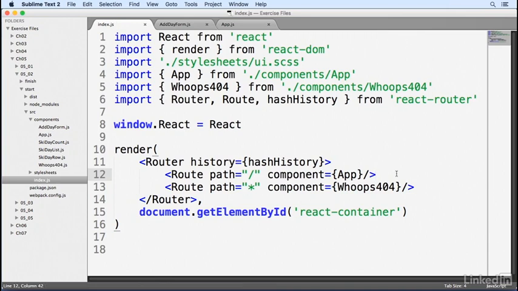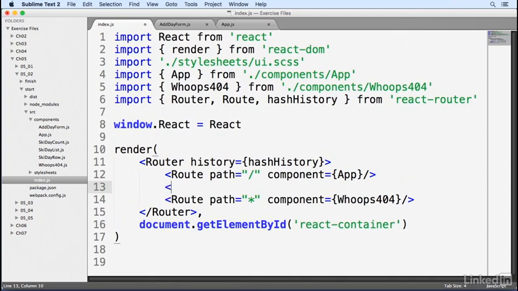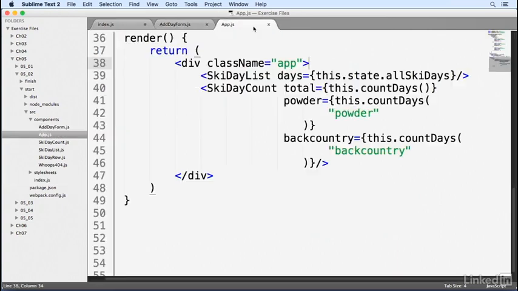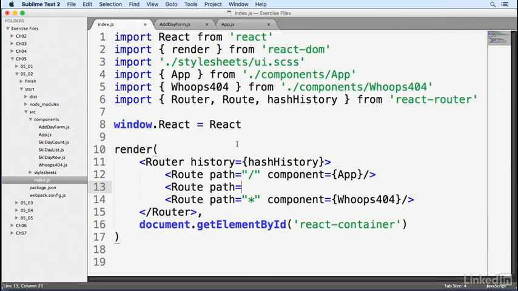Now, like I mentioned, we're rendering the app and the whoops 404, but we also want to render some bits and pieces, some different components that are imported into our app file. We're going to use a couple different routes here. We're going to use list days, and this should render the component called app.